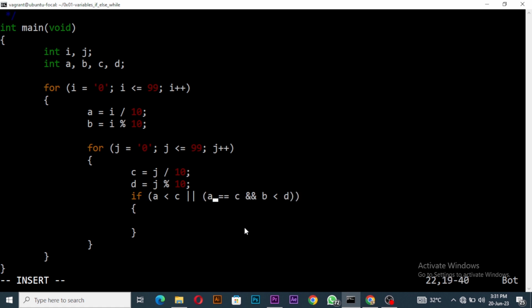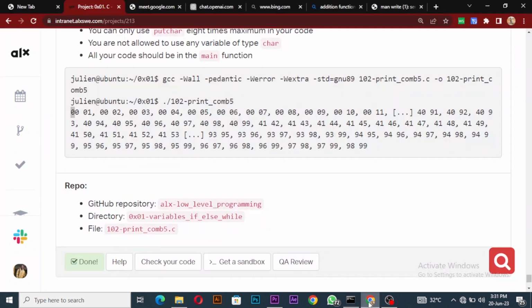So what I'm saying here is that a is less than c. If our a is less than c, a has to be less than this one. This is a and then this is c, so a has to be less than c. And a has to be less than this one, right?